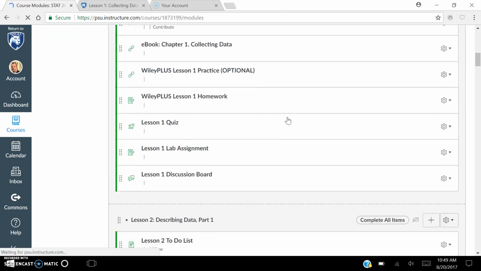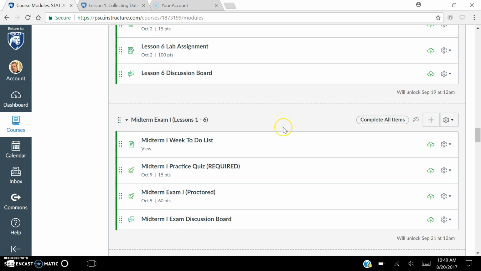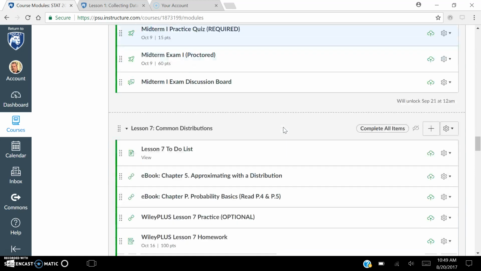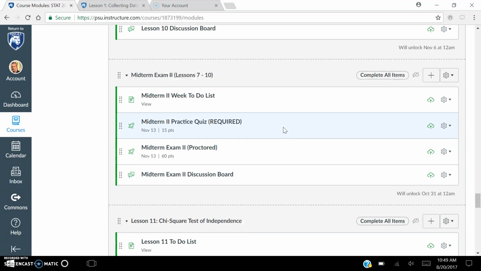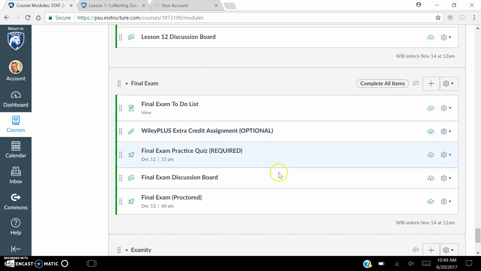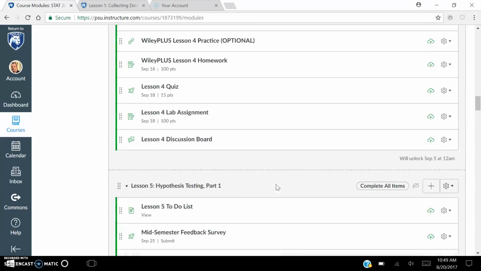Other ancillary modules you would see are the midterms. So there's 2 midterm exams in the course, and you want to look at those. But those are proctored with Examity, and that is the live proctoring service that we use, and we'll give you a chance to practice that and get that set up as we get closer to midterm exam 1. But then you go back for a few lessons, and then we have midterm exam 2 proctored again as well, and then a follow-up lesson or 2 to end the course with a final exam. Excuse me, that is proctored as well. Okay, so that's kind of a general overview of the course.